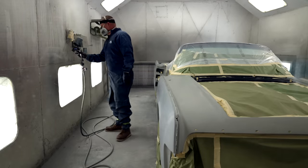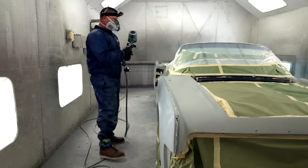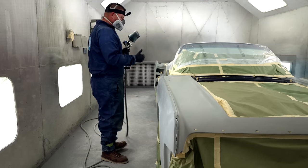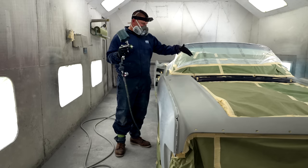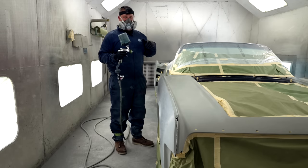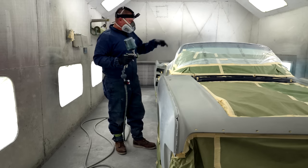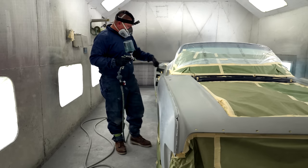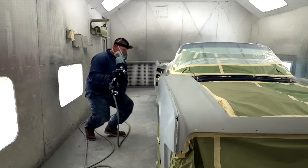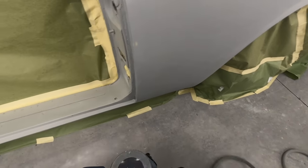All right, let's talk about why are we sealing? Well, we're sealing because every project's gonna be a little bit different. Maybe we have a cowl that we didn't strip. This car is kind of a mixed bag. We usually have everything stripped all the way to bare metal. This car was not done that way, and it's the last one that we're gonna do that way. However, because this is already blue, and this is gray, and then we come down here to the side, we have one little speck of filler showing through where we burned through while we were wet sanding.